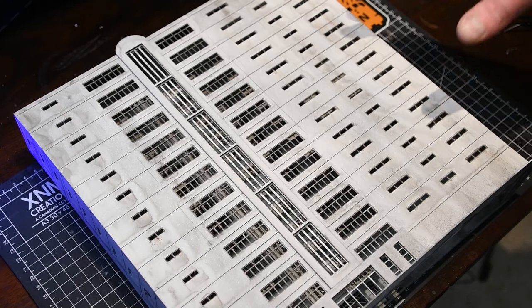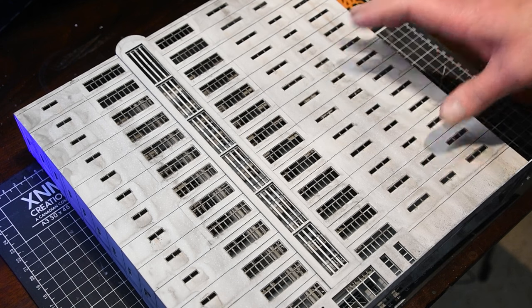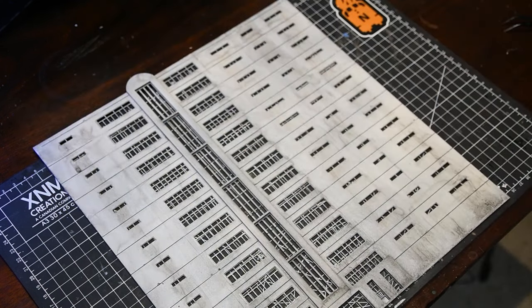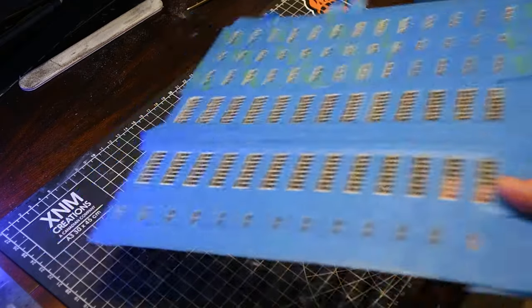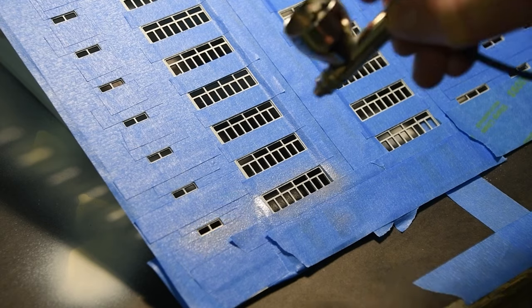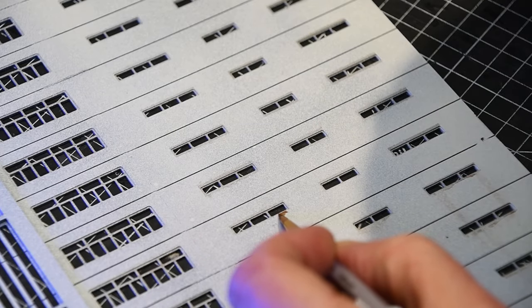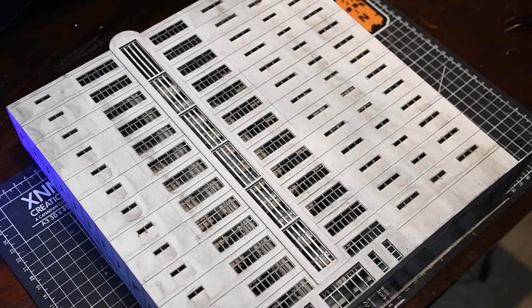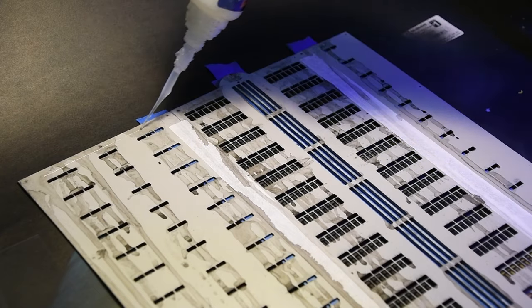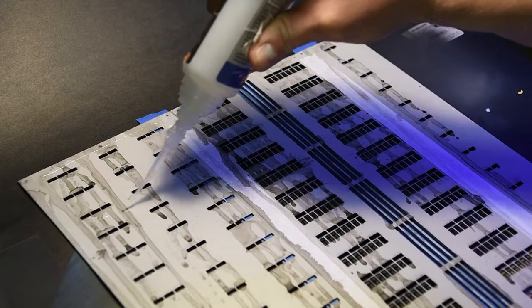Two buildings. There is the principal building, which is three-dimensional, and there is the flat, which is a two-dimensional building. After I painted the window mullions, I've gone in and given this a fairly light weathering. I did a little bit of staining around the windows with acrylic paint, and then I gave the entire structure a coat of rubbing alcohol and India ink wash and let it just run down the face to create sort of the streaking.